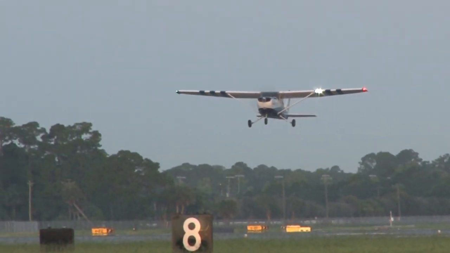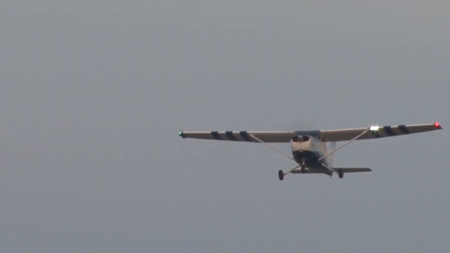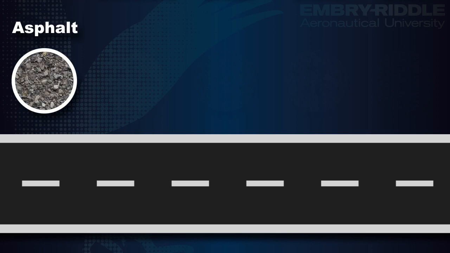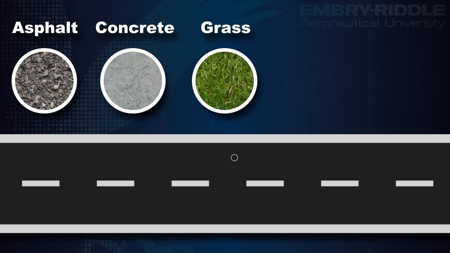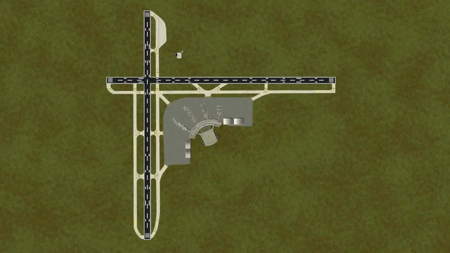Generally, pilots try to utilize the runway with the most direct headwind, which minimizes the runway distance required and also reduces their workload. The length, width, strength, and number of runways will be determined by the amount and the size of traffic expected. Many airports started out small and were expanded as use increased. Airport landing surfaces can be asphalt, concrete, grass, gravel, or for seaplanes, water. Airports will also have taxiways and parking areas known as ramps.